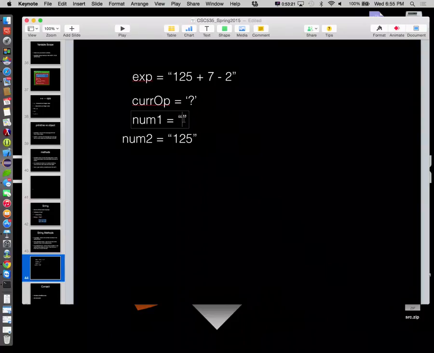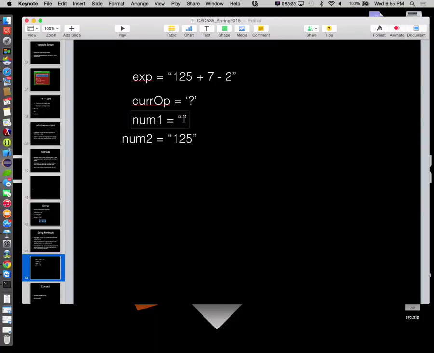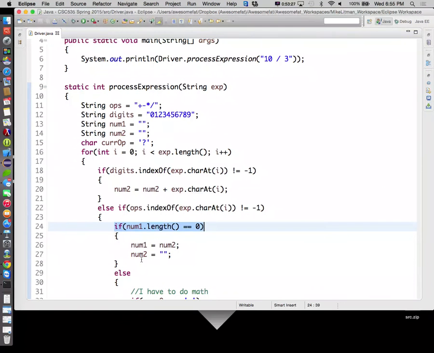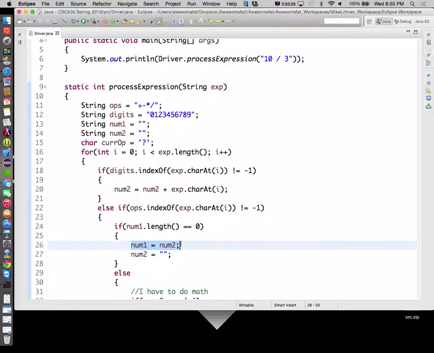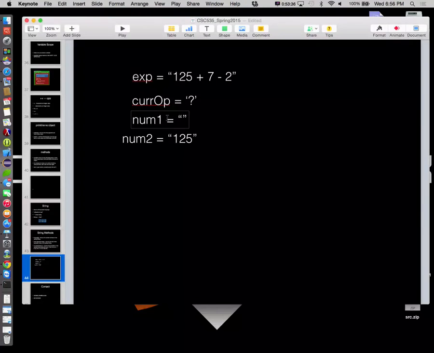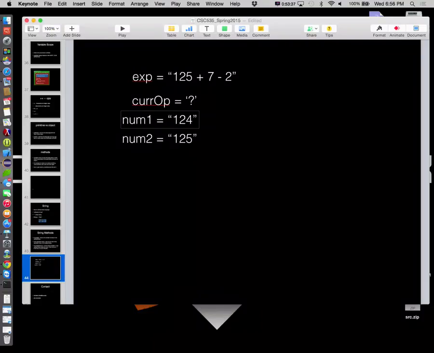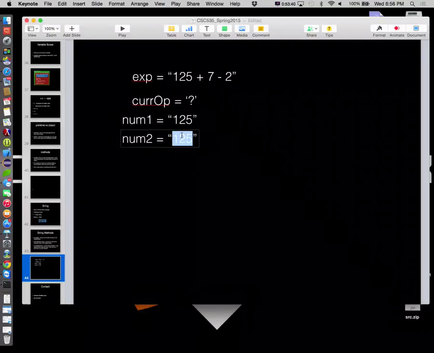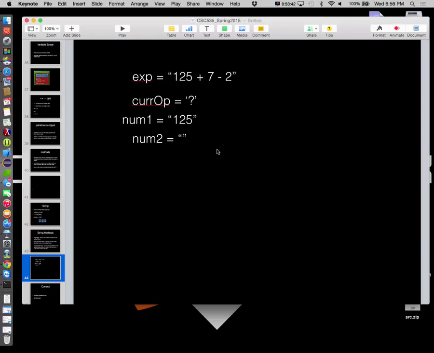There's nothing in there. So that must mean we just collected our first number. And what do we do when num1's length is 0? We set num1 equal to num2. And then we zero out num2. So I set num1 to be the same thing as num2, and then I set num2 equal to the empty string. That's all I do. All right?